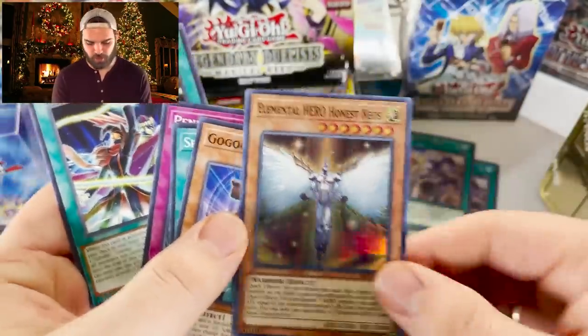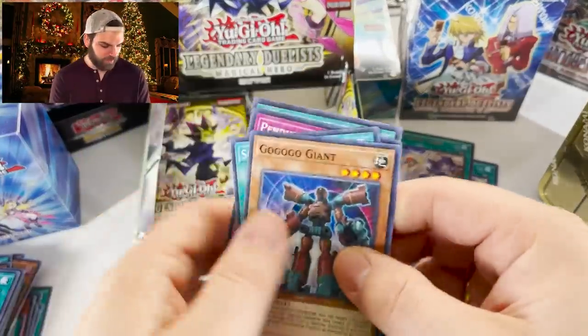Nice. We got an Elemental Hero, Honest Neos. I'm on a pickup.